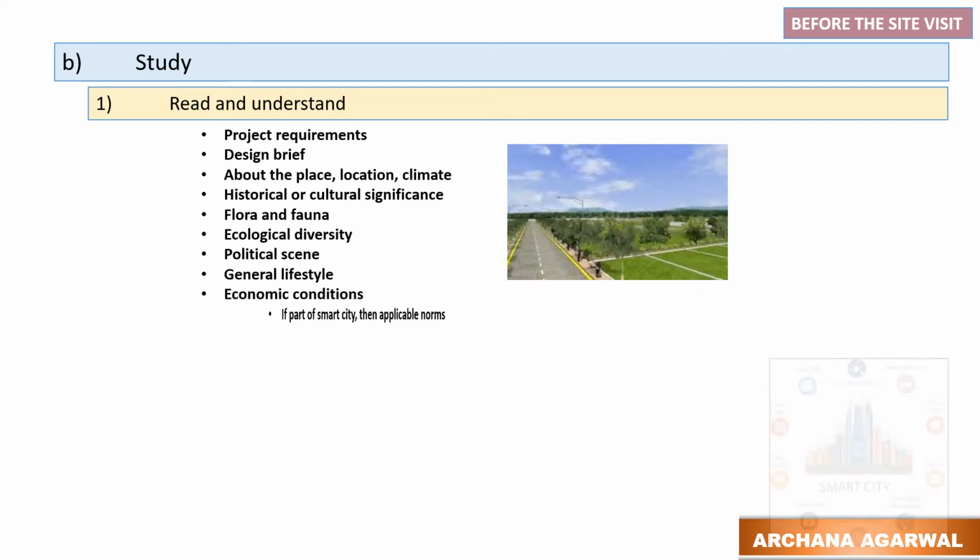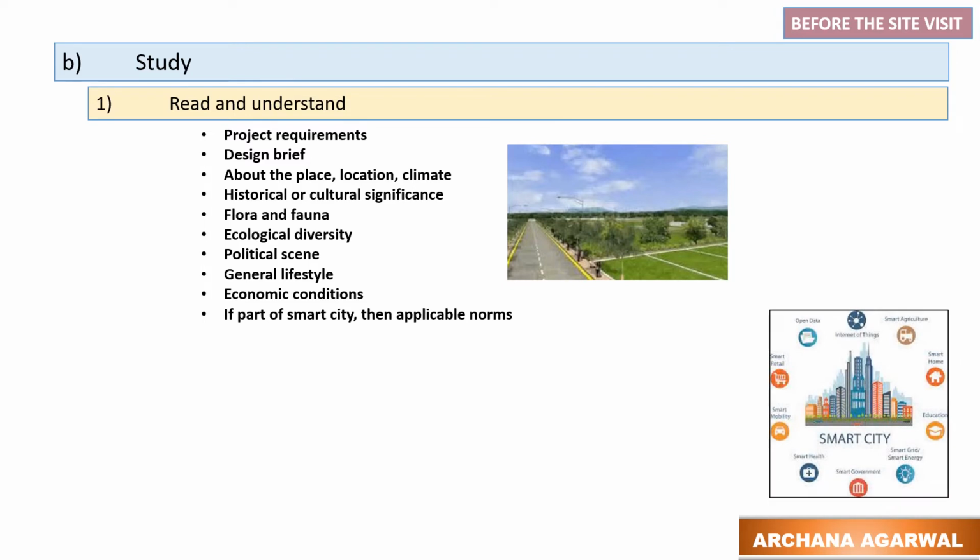If the site falls under the purview of a smart city, then familiarization with the applicable norms is essential. If the project is part of any government scheme, then details of the scheme need to be studied. Reading news items related to the site or to the project makes the architect informed about the task ahead.